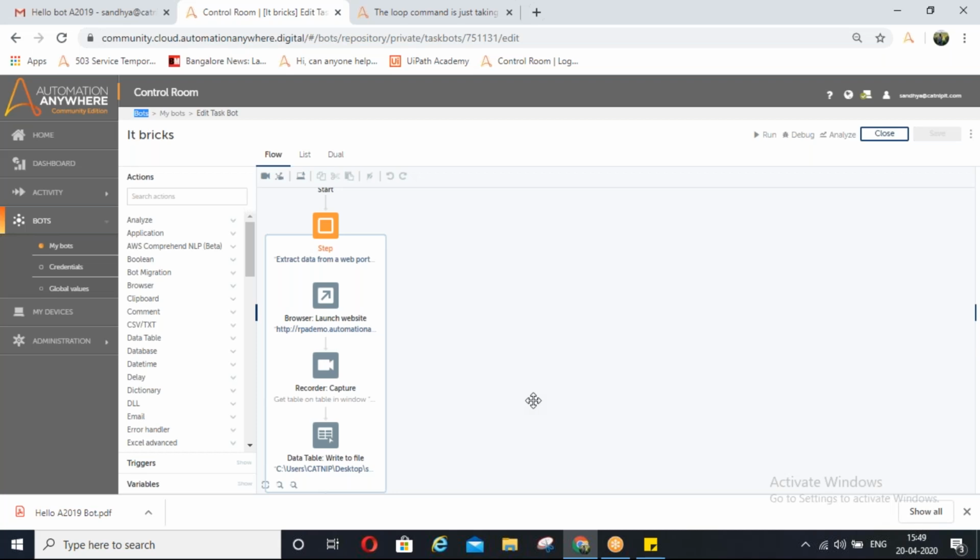So we planned to go for automation. At that time we found the Catnip team, and the Catnip team came and assessed all the processes and everything. In the early discussion, Praveen came and discussed all the pain points we were facing. At that time we were not really amazed, but after deploying the automation, I was quite amazed to see how the human work was replaced by the bot.